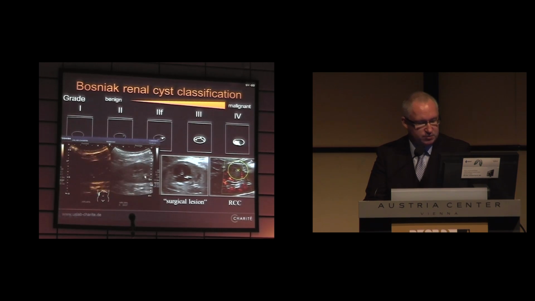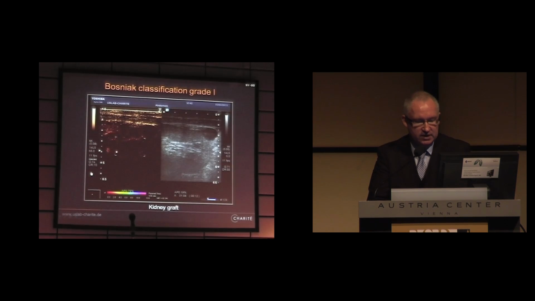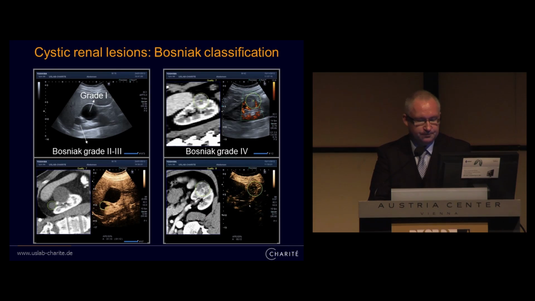I'd like to show you this experience from Charité. You see here there is no contrast enhancement in the central portion of that lesion. The meaning is this is a benign lesion and we can follow up this patient, no problem, no surgical evaluation is necessary. This is a kidney graft recipient. And of course, you see here we can use our linear equipment to see there's no contrast enhancement in this hemorrhagic cyst, so no problem for this patient. And of course, this is very important information.